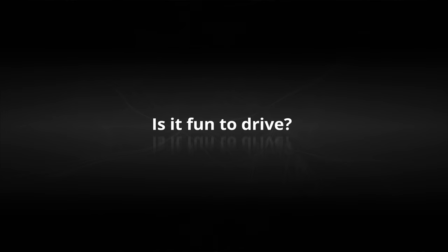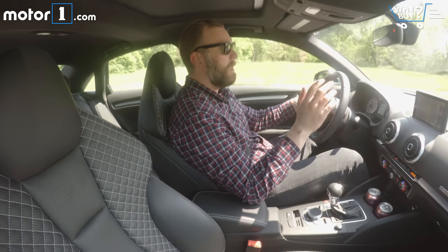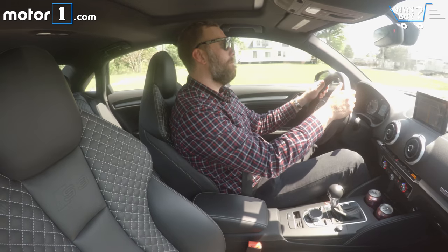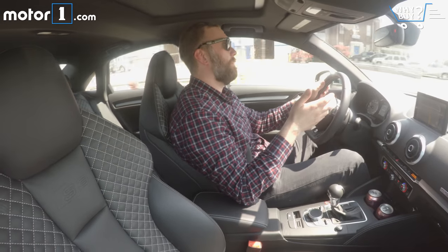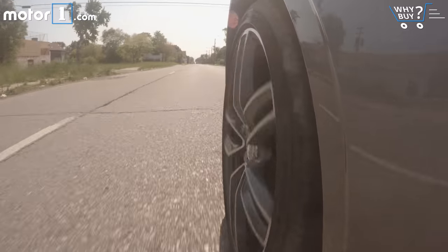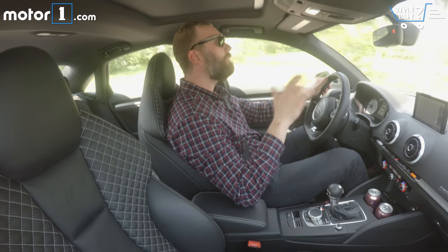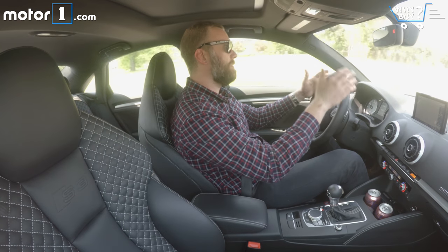Let's get to the meat of the S3. Even though this car has a two-liter turbo engine like some of the A3s do, this one makes 292 horsepower and 280 pound-feet of torque. That really does get the car moving — the 0-60 is about 4.7 seconds, which is fast for the compact class and it feels fast on the road. The car also corners really well, and because of the quattro all-wheel drive, it gives you a ton of pop out of the corner. I'll note there's not enough steering feedback — the car doesn't feel very tactile, which is something Audi does these days. Even still, when you push the car you get rewarded. It talks to you more through the seat of your pants than through the actual steering wheel.